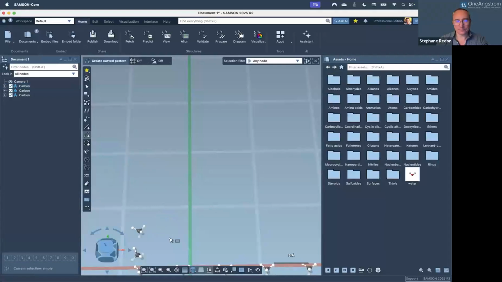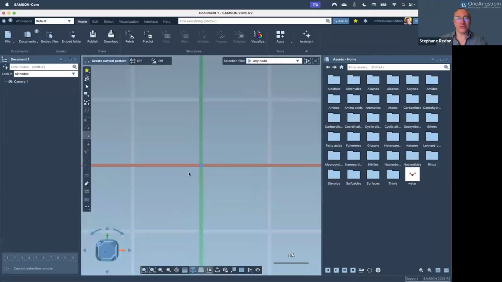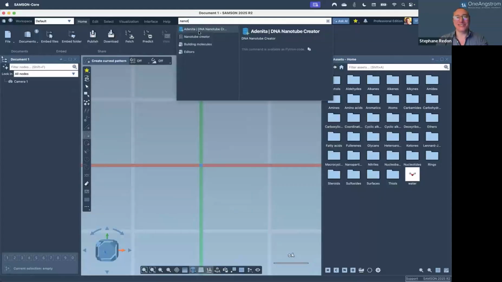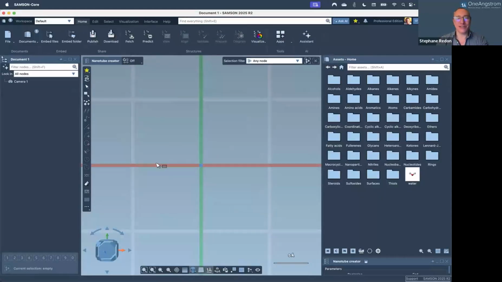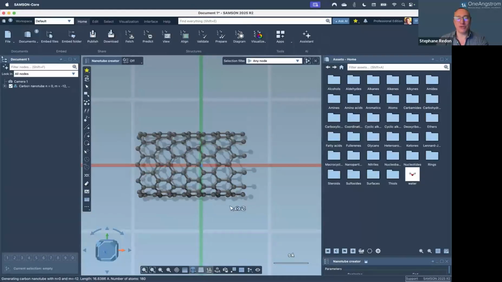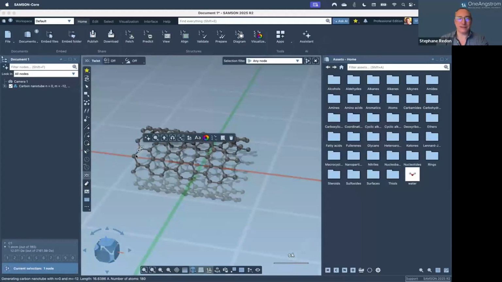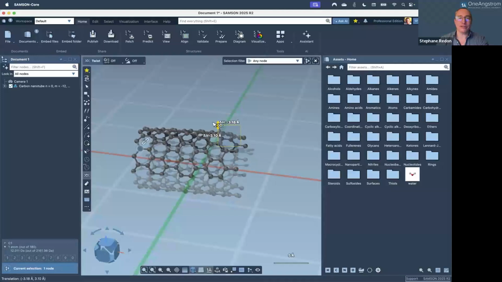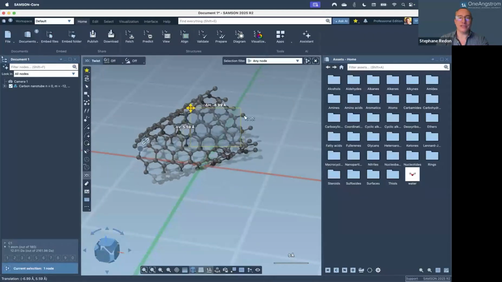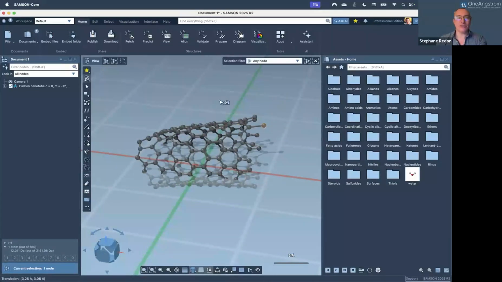Okay. So what I'm going to do to conclude the webinar is show you the hard way to do a nanotube. We have a nanotube creator app, which is free, that you can find in SAMSON Connect, where you basically choose the nanotube parameters, and very easily you have a nanotube, and then you can play with it and, say, distort it like this, deform this nanotube, etc. Okay, but let's not do that.